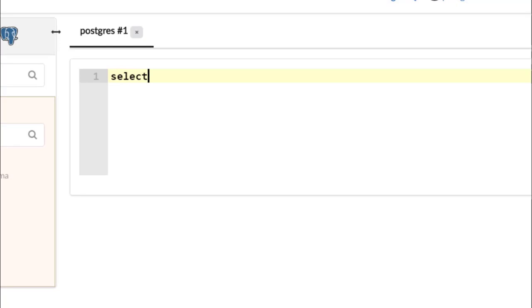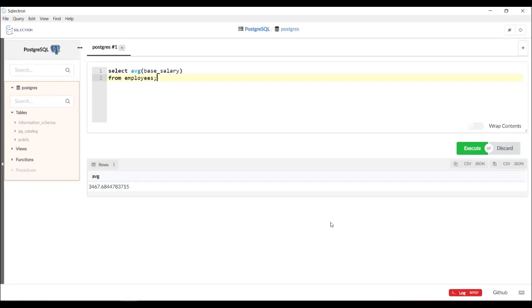We say select, and then we call the function average, which is named AVG in SQL, short for average. Next, we open parentheses so we can send the argument, or the field that we need its average, which is in our case the base salary. From which table? From employees. As simple as that. We run this.